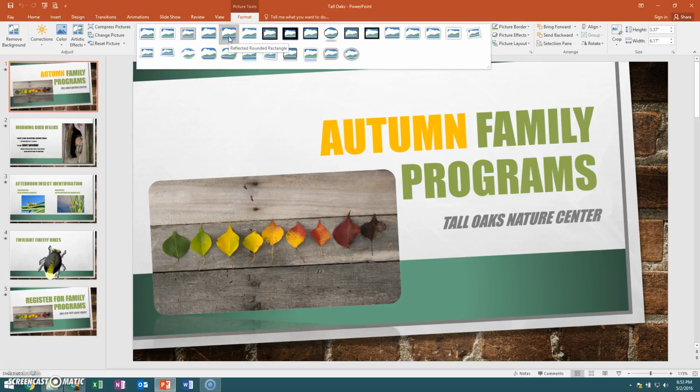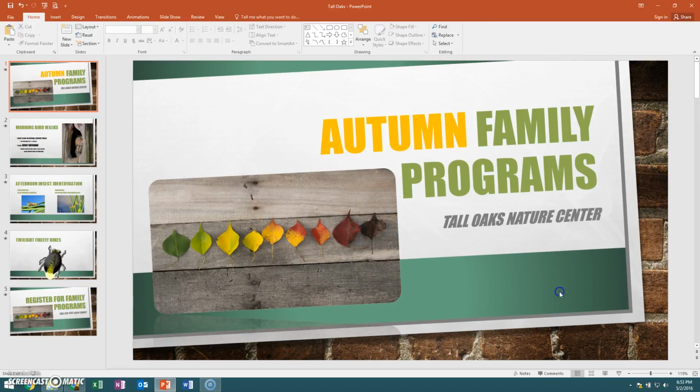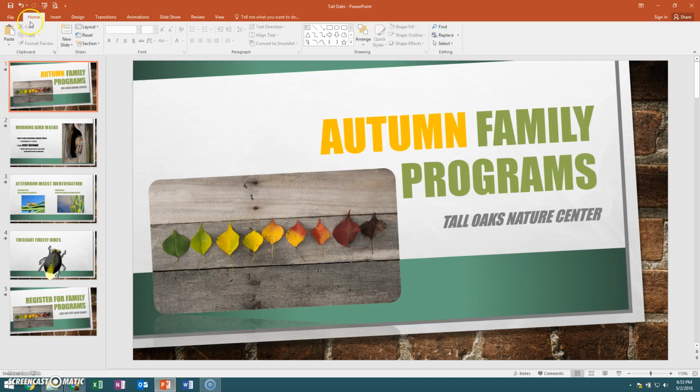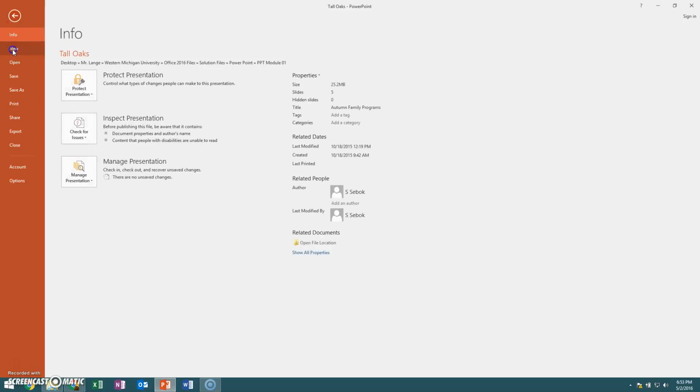But I tell you what, just having something with a little rounded edge, to me, sets that off a little bit more than just having that square image. All right, so anyway, that's what I'll be looking for when we're all said and done with all those beautiful transitions and everything.